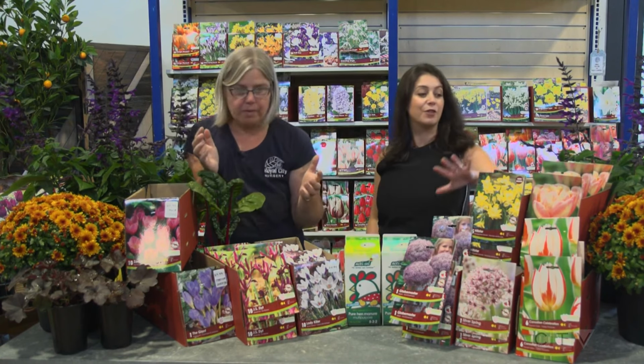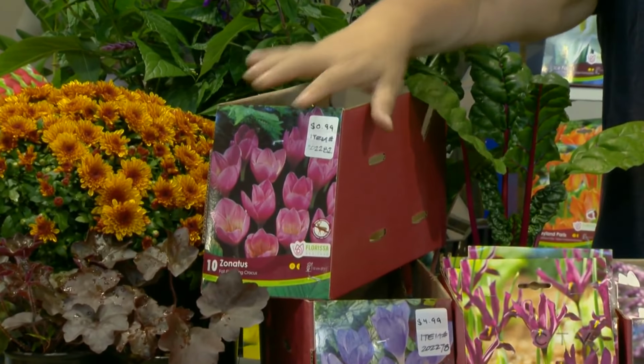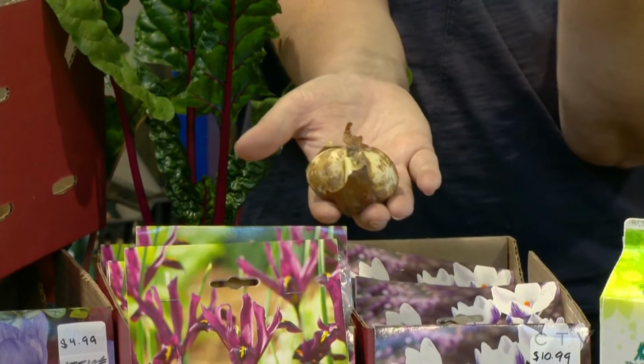So when we look at different kinds of bulbs, one of my favorites, well, okay, I have a lot of favorites. There's lots of favorites here. These are all favorites. One of my special favorites is this stack. This is actually a fall crocus, and fall crocus means just that. It blooms in the fall. So you plant these little darlings now, and they flower in about 2.5 weeks.